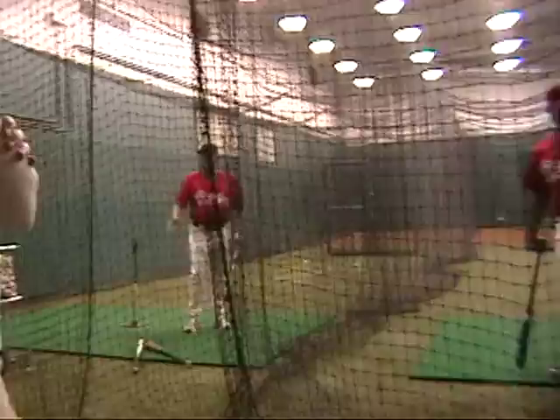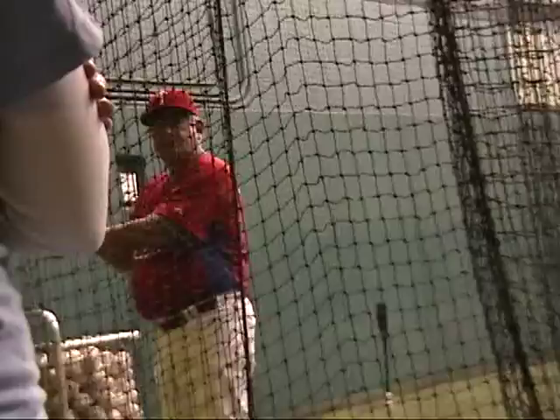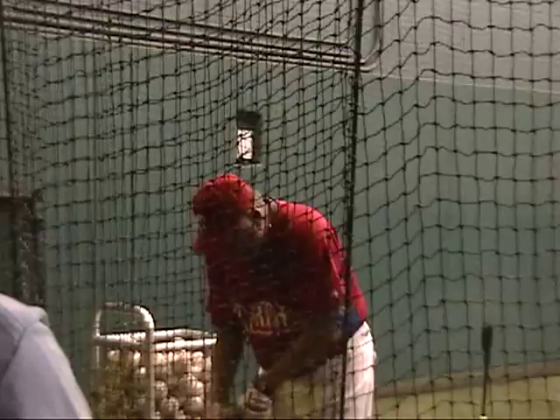Now, how do you hold the bat? Where do you hold the bat? You hold the bat where you would get calluses if you worked in the yard. Back in my day I got calluses. Some of you girls certainly have been out in the yard working — planting flowers, pulling weeds, whatever. So you want to put the bat right in here. You don't want to push it down in the hollow — that's a slow bat. That's a fast bat.